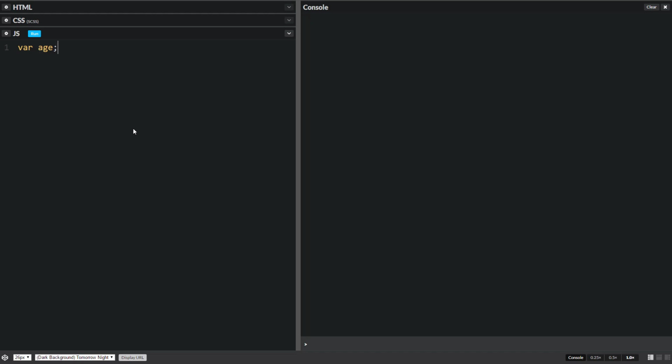More descriptive. We'll get a little bit more defined in a little bit. But this is a declaration. So we've made the variable. We haven't given it a value yet, but it's available for us to use. Let's actually console this out and see what we get. We get undefined.